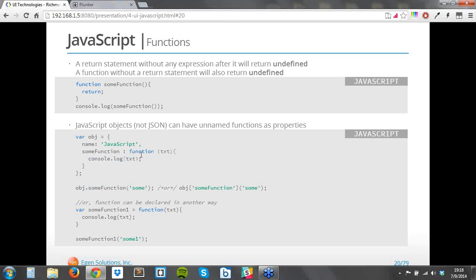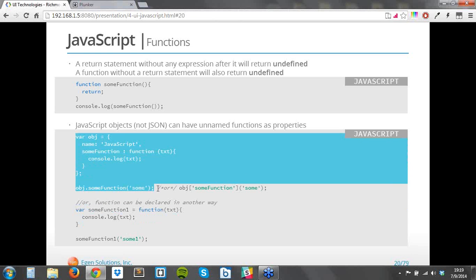And that's true even for a variable: you can assign an anonymous function to that variable, and then call this function via the variable. So this is a different approach while defining a function. Usually you will see something like this as well.